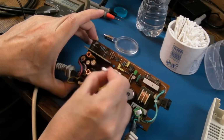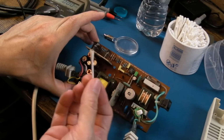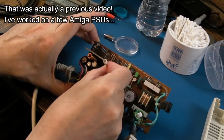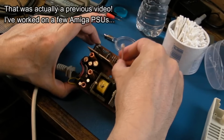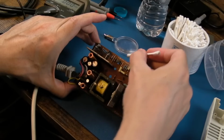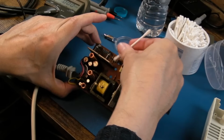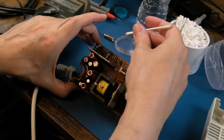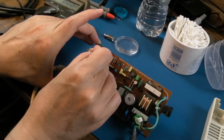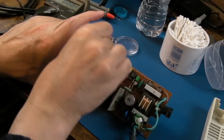So as I said, this is my first time seeing this particular model power supply. It's obviously not as good as the older ones. Those older A500 ones, like the one we looked at at the start of this video, provide more current, more current on the 5 volt rail. It's like 4.5 amps, isn't it? This one's like 3. So whilst this might have been alright for an unmodified 1200, and maybe some of the slower accelerators might be fine with that, it's just cutting it a bit close. You really want the 4.5 amp power supply in my mind.